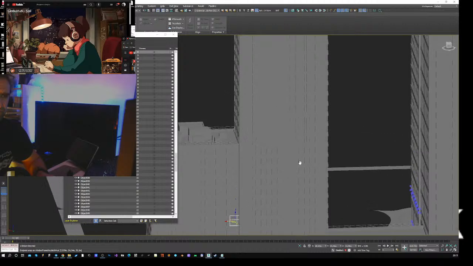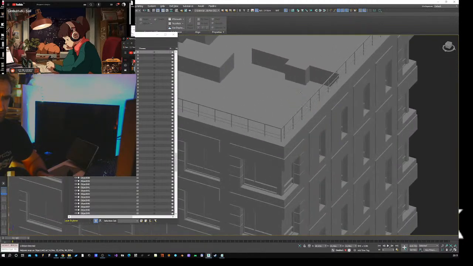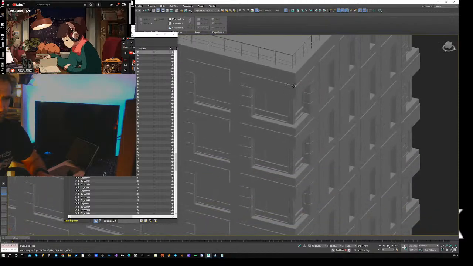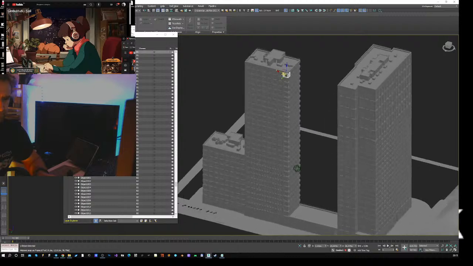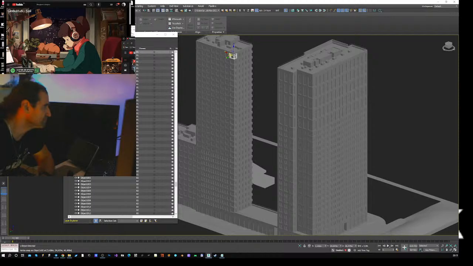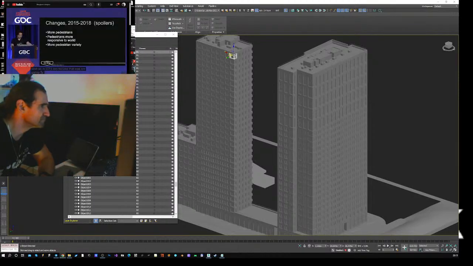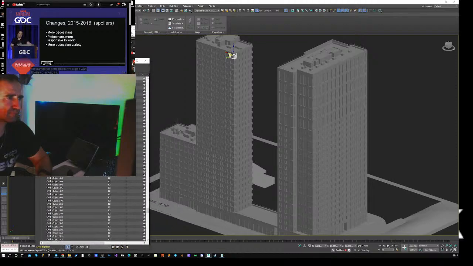All right, our original plan for pedestrians is that they were just window dressing, non-interactive. You would just see them from up above, so we could get away with some simplifications. Of course, here's the problem. Yeah, so in 2015, we realized that was not going to fly. The number of pedestrians we began with was not enough to fill out the streets.